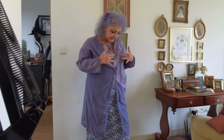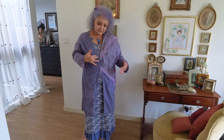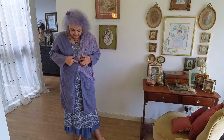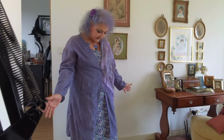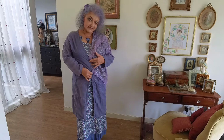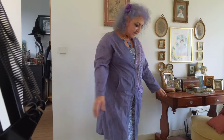Then I thought I'd try this new scarf hack that I've seen where you actually button the scarf into whatever it is you're wearing, which means it holds it in position. And so I thought I'd give it a try. Now this jacket only has one button, but then that's all you need, isn't it? So I just button the scarf in and it actually does work. And you get your button in whatever colour your scarf is. So if you've got bigger buttons, they're going to show more. But yes, oh, actually, no, it has got two buttons. Oh, I've maligned it. It has two buttons.